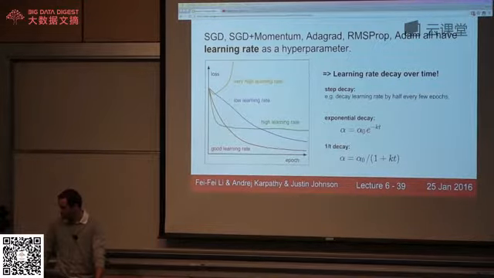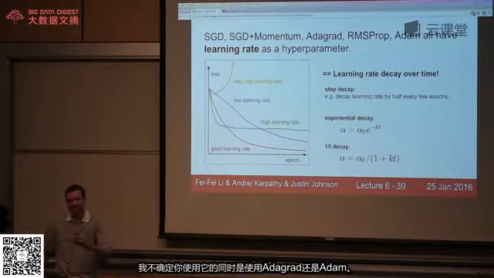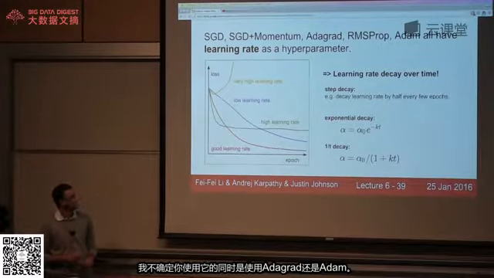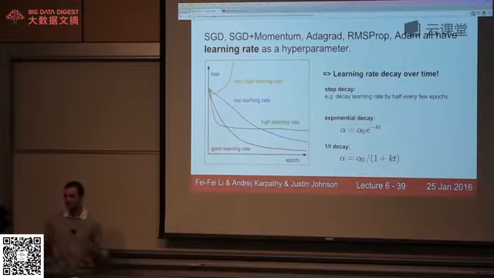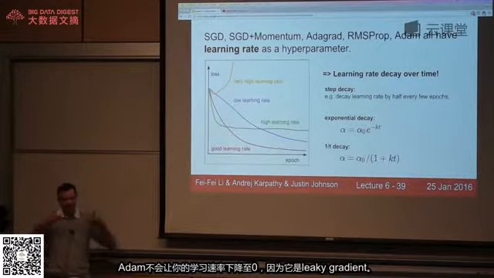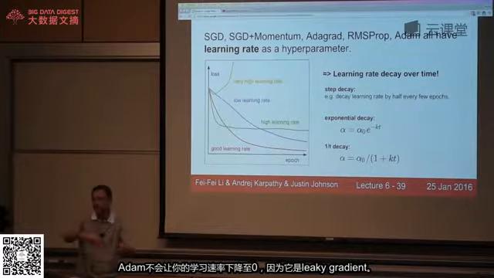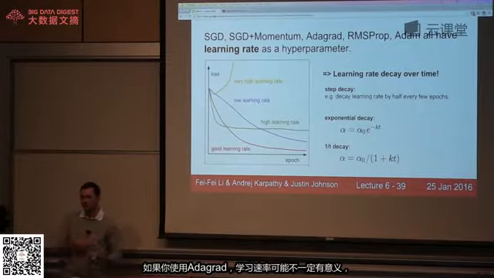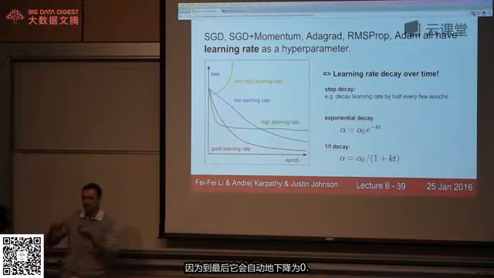I've used learning rate decay with Adam before. It tends to help a little bit, but it kind of breaks some of the theory. But it does help sometimes. So, not a very good answer there. You can certainly do it, but Adam will not just monotonically make your learning rate 0 at the end, because it's a leaky gradient. But if you used Adagrad, then decaying the learning rate probably does not make sense because it's decayed automatically to 0 in the end.